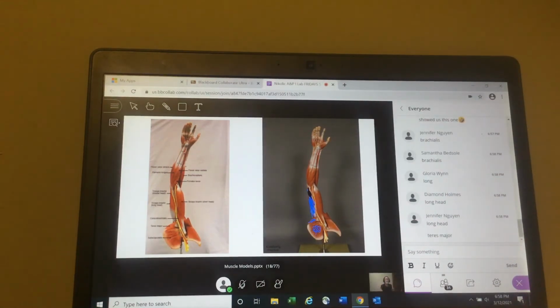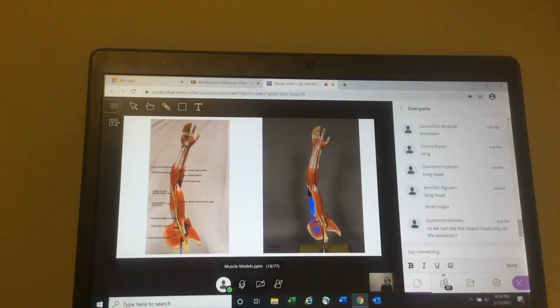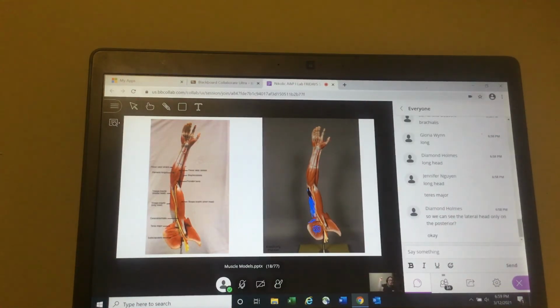You see it? Now, if you look on the left here, I just pulled this off of the internet because it's labeled, and it's the same model. You can see it's not Kimberly Dutton, but it's the exact same model. So we can see the lateral head only on the pretty much, yes, right? So we've got that medial head clearly showing, small little medial head by the elbow of the anterior, the front, and then a nice long head. So that's basically a good way to see it. So do you see what we're doing here, guys? Okay, we're going to get into this area here in just a little bit. So again, we haven't gotten there yet. Tanya, go for it.